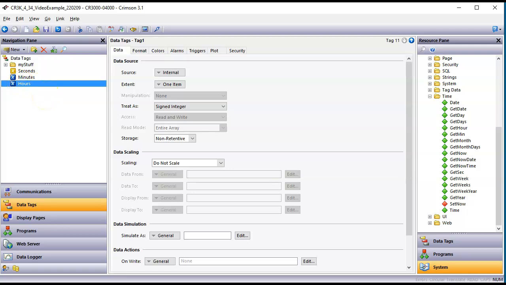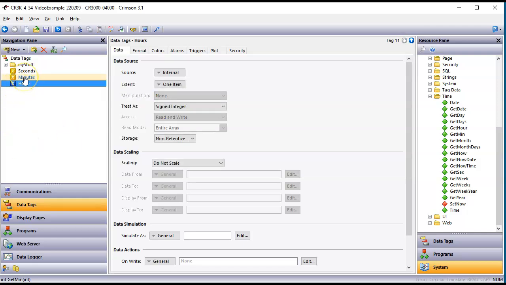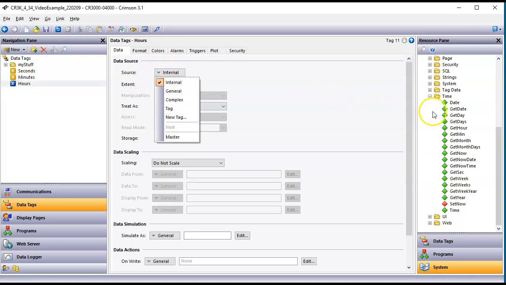All right, so to get the minutes, I'm going to go over here to the right. There's a function here called getMin. That means get minutes. I'll drag this guy out here and put it right there. Once again, I'll click inside the parentheses here and type the word GetNow, and 2 more open close. Boom. Okay. You'll notice, team, the tags turn yellow when I do that. That indicates it's a very simple formula tag equal to this function.